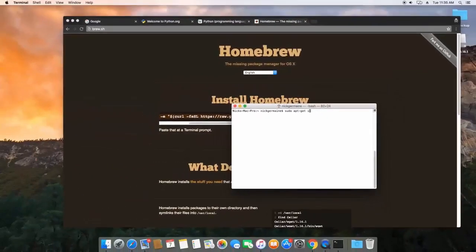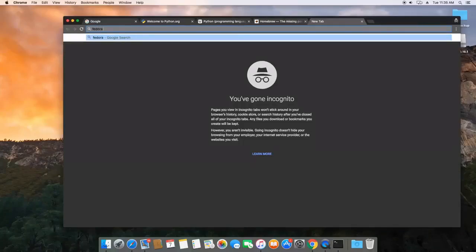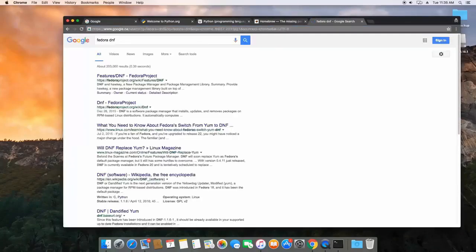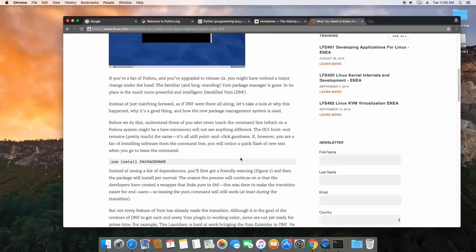If you're on Fedora, I believe it used to be Yum. I think it's DNF now. Let's just review exactly what commands you're going to be using. I think it's like dnf install.